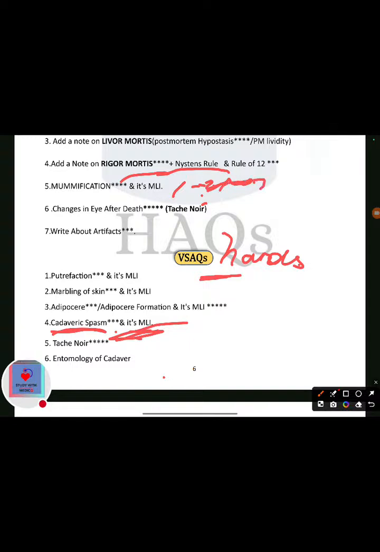Predisposing factors: in cadaveric spasm, excitement, fear, exhaustion. Conditions stimulating it: in rigor mortis, heat and cold stiffening; in cadaveric spasm, none. Temperature of the body in rigor mortis is cool because it occurs after 1 to 2 hours and takes 12 hours in total; in cadaveric spasm, it is warm. Molecular death occurs in rigor mortis, but not in cadaveric spasm, because it occurs immediately. Electrical stimuli: muscles show no response in rigor mortis, but respond in cadaveric spasm. Muscle stiffening is not marked in rigor mortis, but in cadaveric spasm it is marked and difficult to break. Medico-legal importance: indicates time since death, and suicide, homicide, or accidental death.